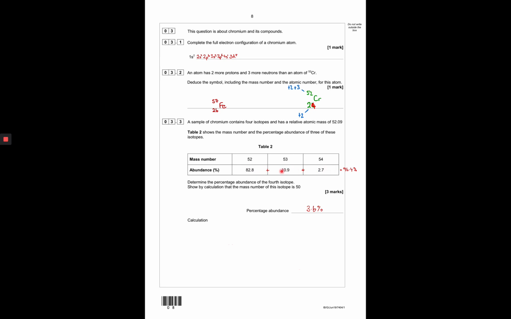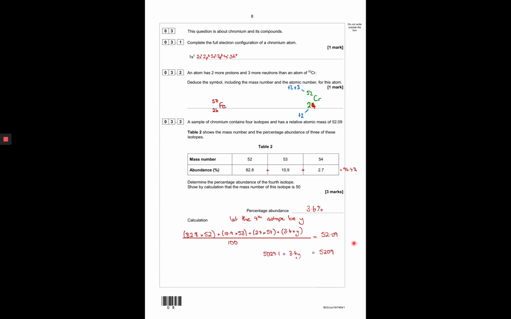3 isotopes. And then this is a bit of a strange one. It says show by calculation that the mass number of the final isotope is 50. So there were a variety of ways of doing that. Maybe this isn't the simplest, but I'm going to let the 4th isotope be Y. So if we were doing our calculation, we've got our percentage abundance times mass number, percentage abundance times mass number, etc., etc. And we know that our unknown is 3.6%, and we've let it equal Y. All over 100 because we're doing an average, and these were percentages, but we know what the average equals.